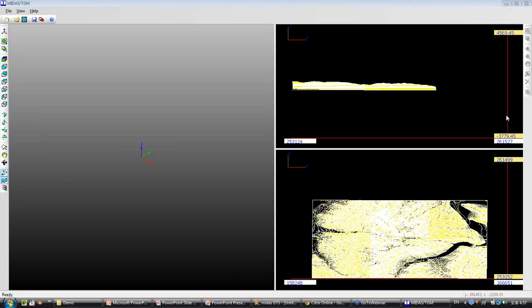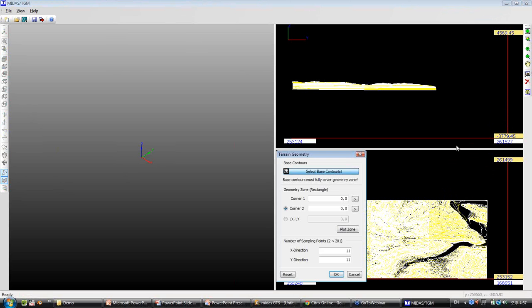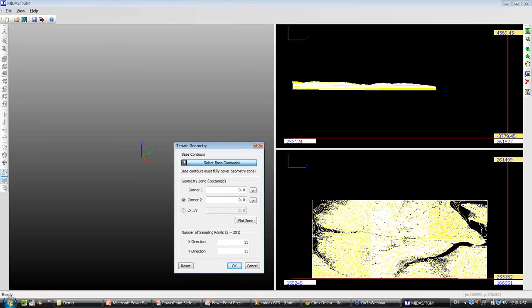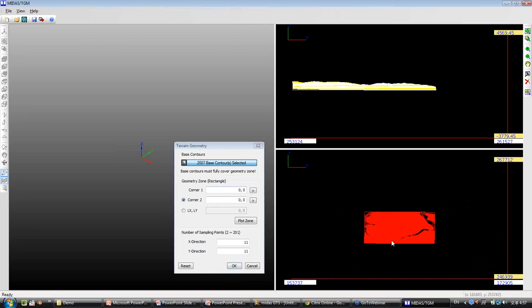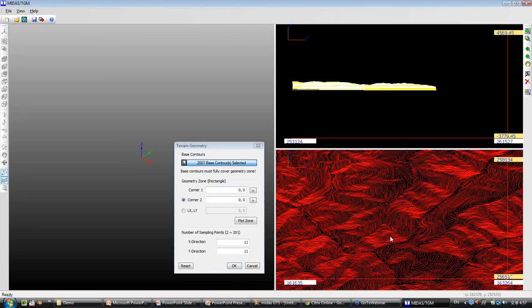Otherwise, here you can select, so you have the map here that I entered. For the base contour you can select everything. Then you have to select the specific zone you want to study. Here you can zoom to see more precisely, and just select the plot zone like that. So I will extract this zone.